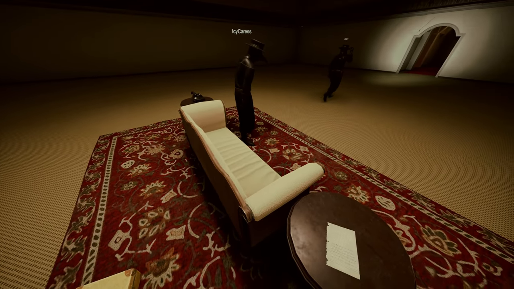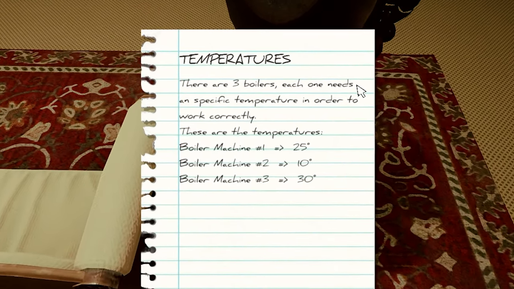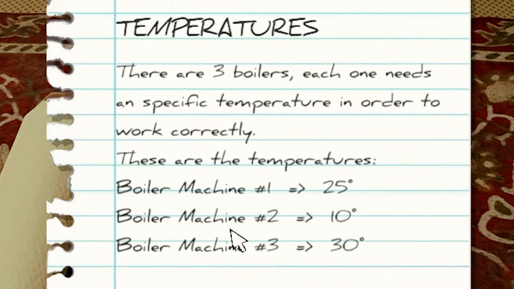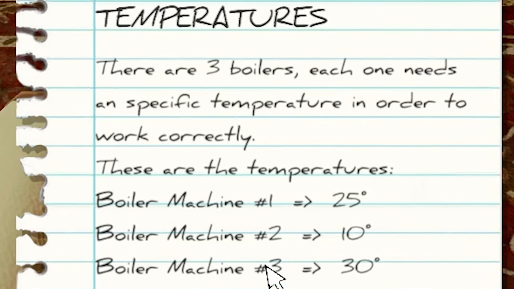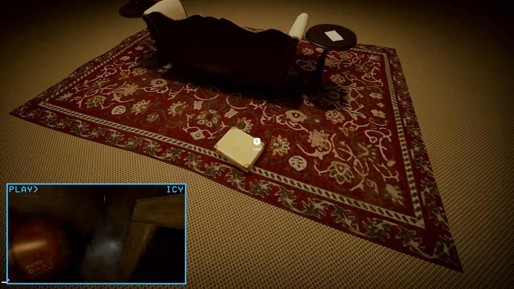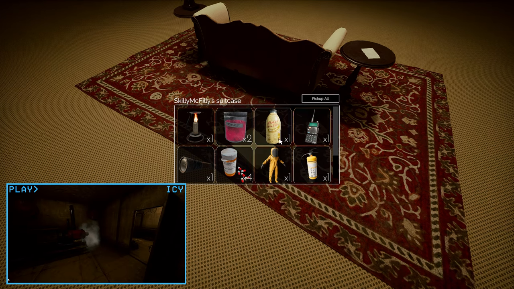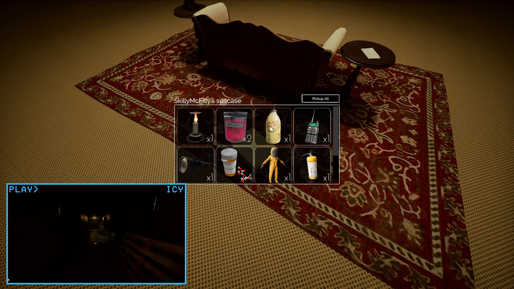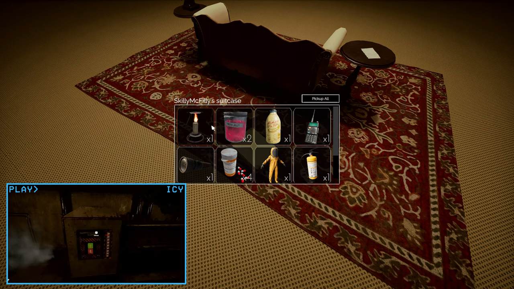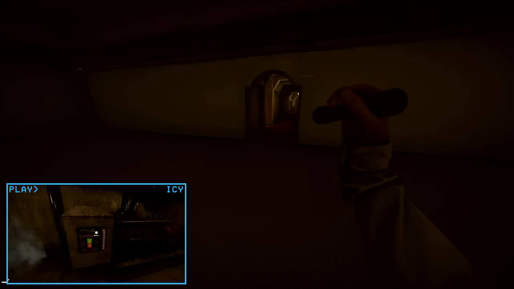4-4-0-0. That'll be the four-digit code. That's the code. Yep. There are three boilers. Each one needs a specific temperature in order to work correctly. These are the temperatures. Boiler 1, 25. Skilly, stay there. Boiler 2, 10. Boiler 3, 30. Okay, Skilly. So what are we doing first? 25, 10, 30. Which boiler are you at? They're numbered. I don't know. Okay, boiler 1, 25. I need to find one. I thought you said you were there. I am at a boiler. Oh, this is boiler 3. All right, 30.